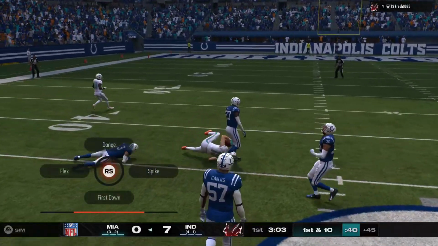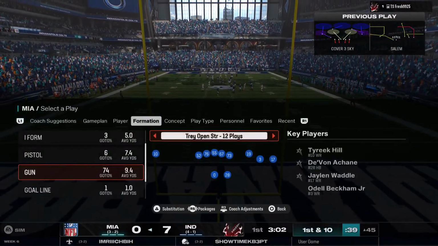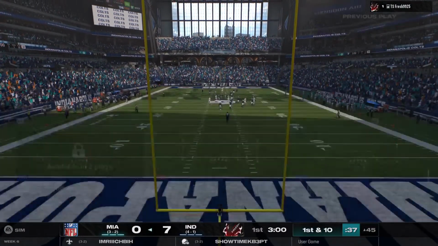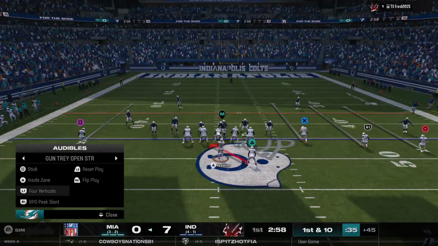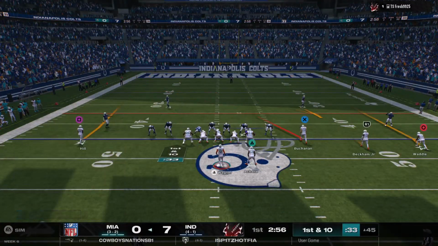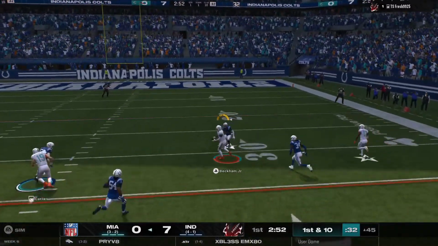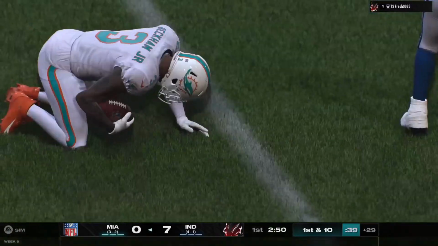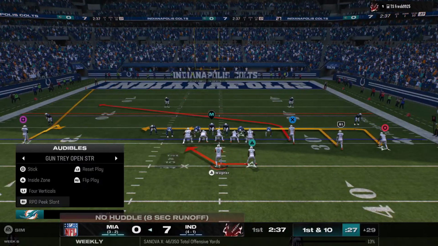Got a man coming across the field. He's got it. And they will bring him down on the other side of midfield. Didn't take them long to get now to their opponent's side of the field. I like the idea of starting this drive with some explosive pass plays. That's going to open everything up, both underneath in the passing game and on the ground. So a big play to get this drive off to a fast start.